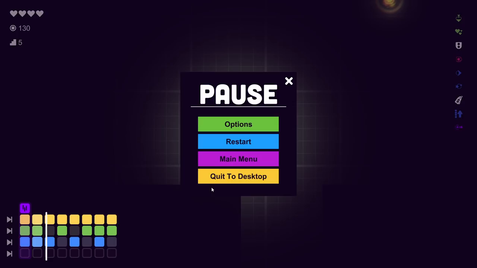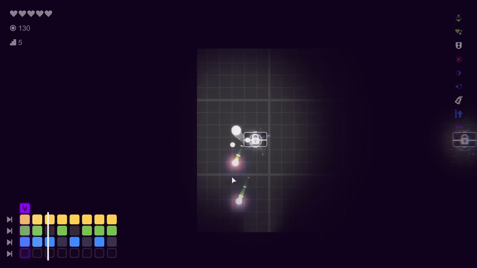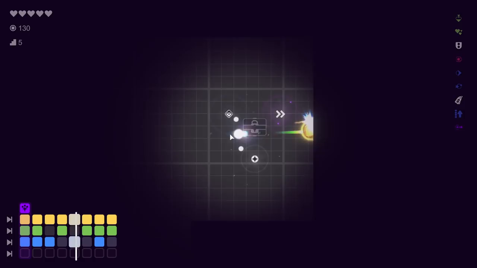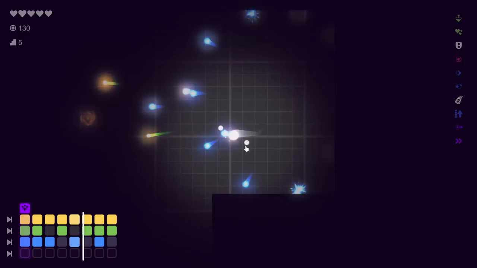I just got three achievements. So, I don't know. Think I'm killing it? Boom, boom. I'm actually going to say yes. The yellow note stun chance is up, and then we have the split. Purple notes can slow enemies. There's a movement speed up. That's what I've been saying I've been really wanting.